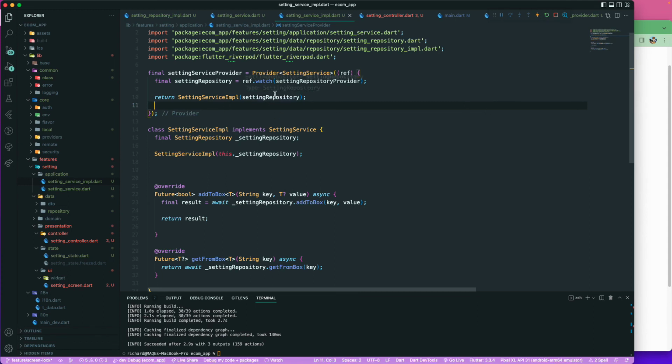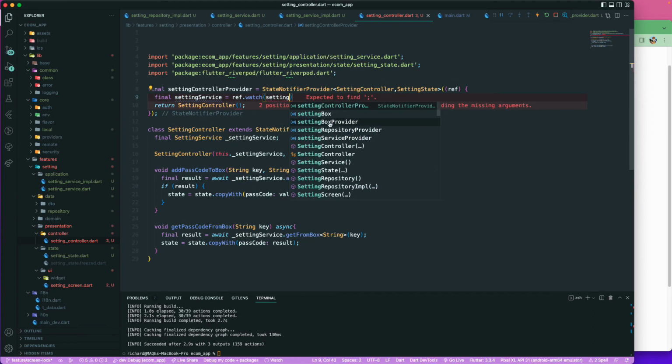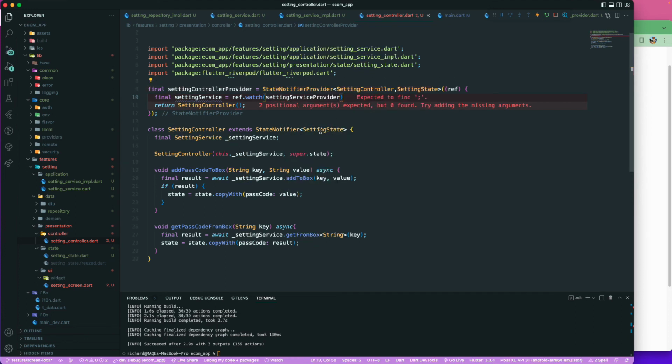Now we are watching the provider, because in case this one changes, we will be able to get it. So it's a more reactive way. Once we have this, we have a provider. Now we can go to our controller over here and get the setting service provider.